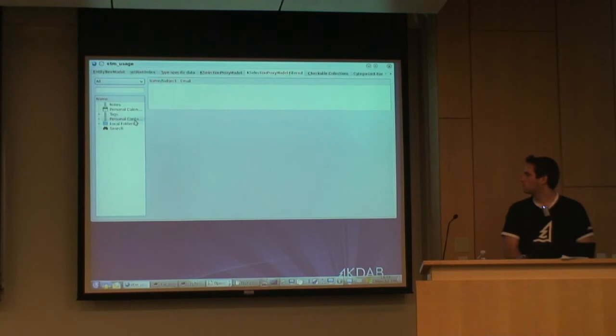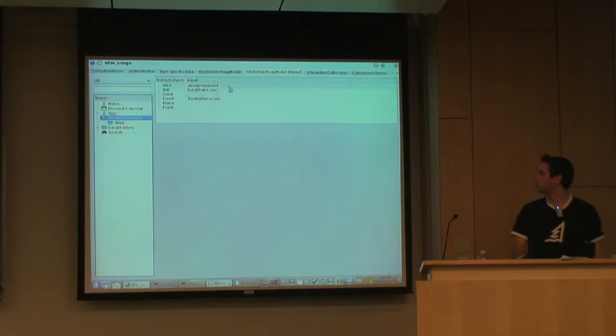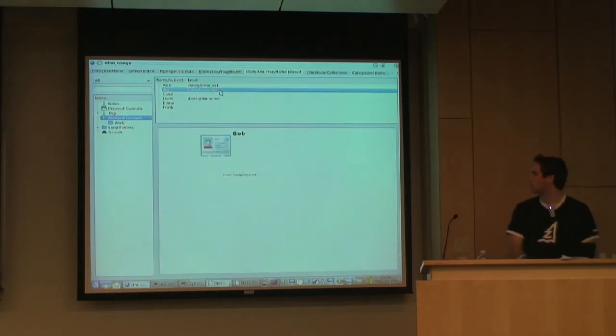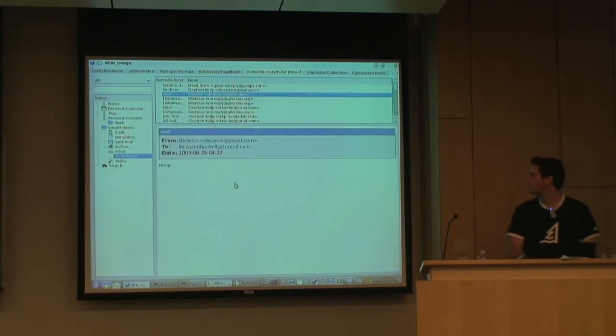And so you can immediately see that I can filter out the folders that I don't want. So I didn't want the work collection in there. All I had to do was filter it out in another proxy model, and I get just exactly the effect that I want to view my emails or my contacts.